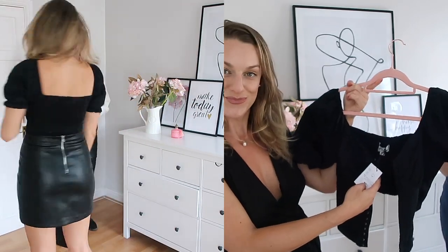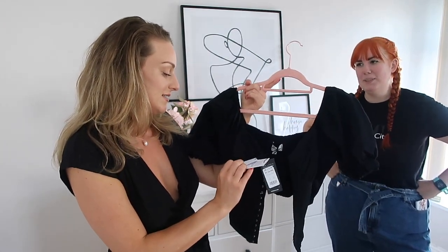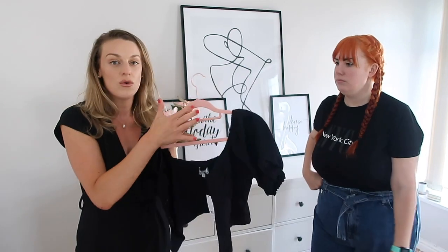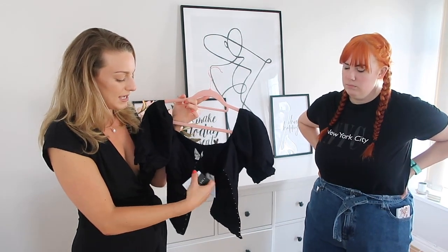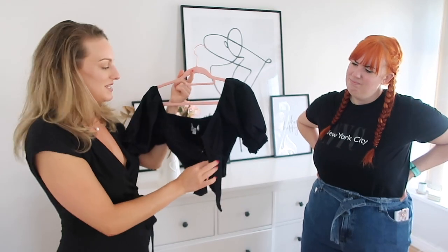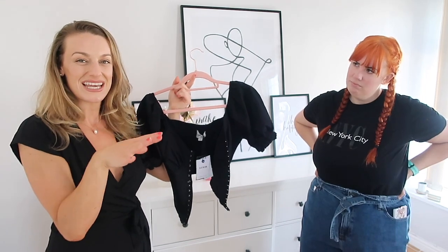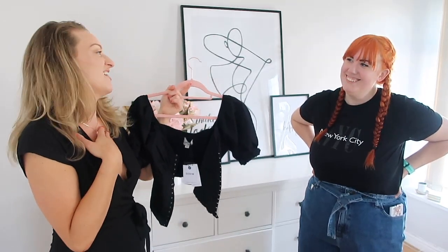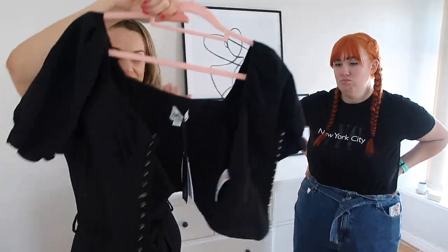This black top is from the New Look 'Kind' collection — it's from their better, more sustainable initiative using recycled cotton or more sustainable fabrics, which is nice that they've introduced that. It's £19.99. I don't love it but I don't dislike it either. It's a denim material and I think it could work with harriet jeans for a casual day look, or a date night — though I wouldn't pair it with the skirt again for my style. It has a little stretchy bit at the back and cute sleeves.